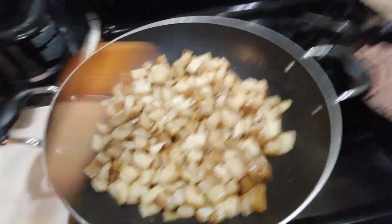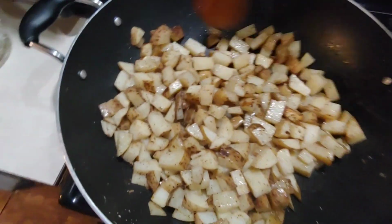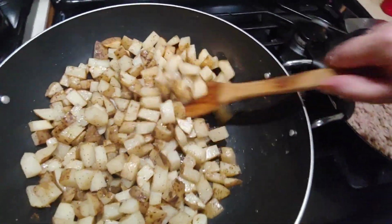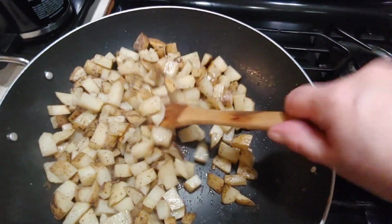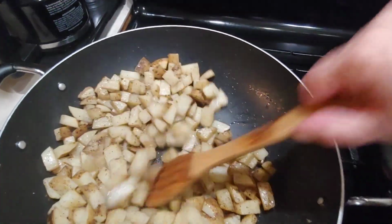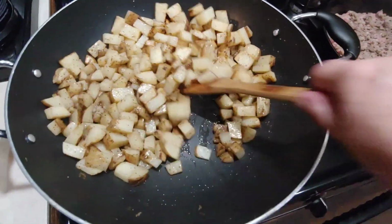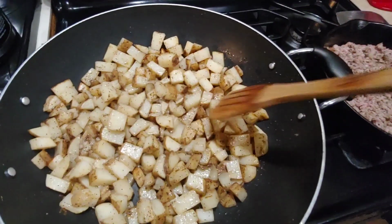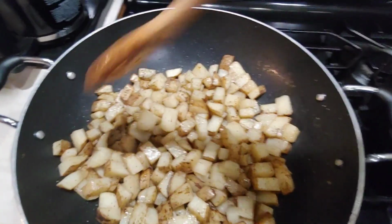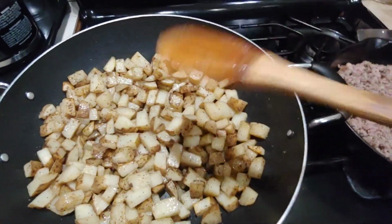Oh, give those hash browns a stir. It's starting to smell so good. And here in about 5 more minutes, they've already been cooking for about 5 minutes. About 5 more minutes, we're going to add in that diced onion. And keep this on high so you can get those nice crispy outside edges.